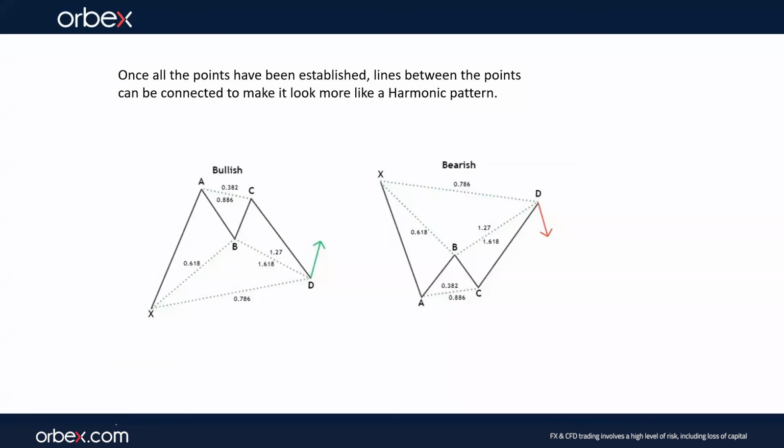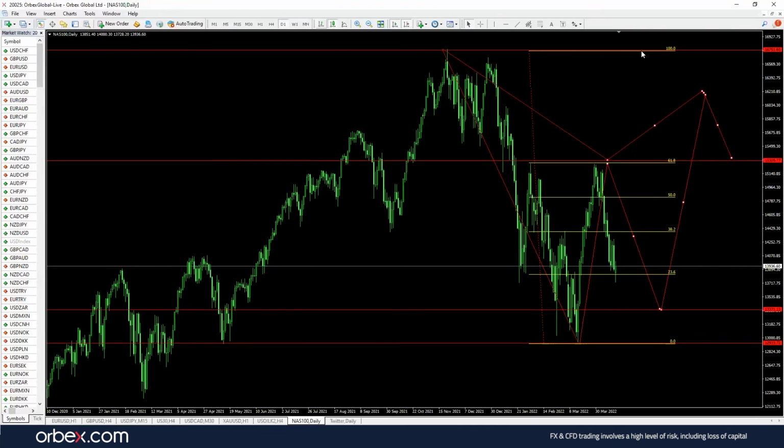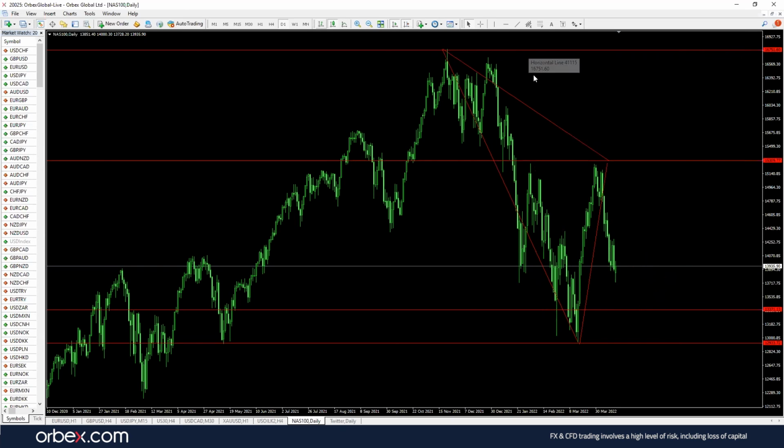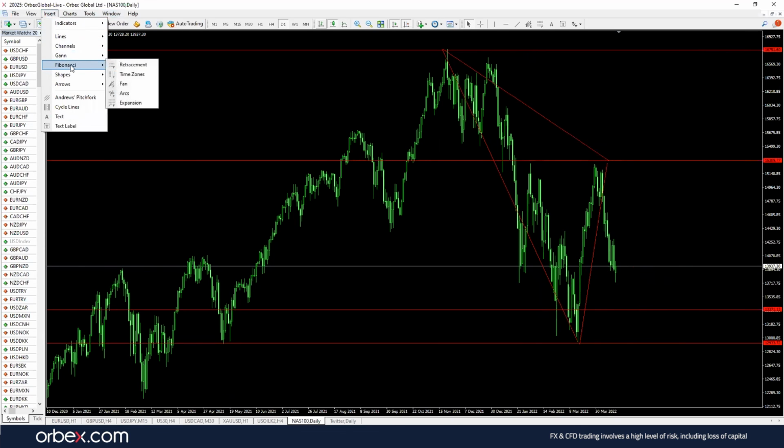So just quickly go back on my MT4 platform. And I just want to also put in a Fibonacci expansion here, just to show you roughly. So we're going to go from here. It's usually got 3 points. So A, B, and then back down to A. So there's a lot of jargon and confusion on this chart at the moment, but I just want to show you quickly. As I said, this 1.27 for the Gartley is where point D usually runs up to, and this is just an extension of ABA. So I'll just move these other Fibonacci patterns so they're a little bit easy to see. Oh, delete them all, which is quite helpful, I suppose.